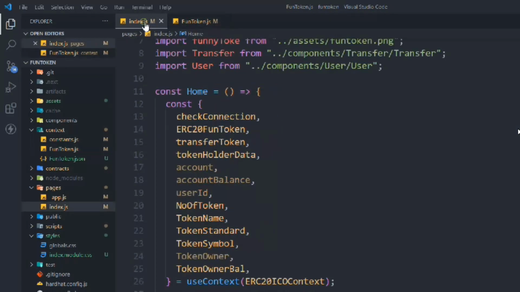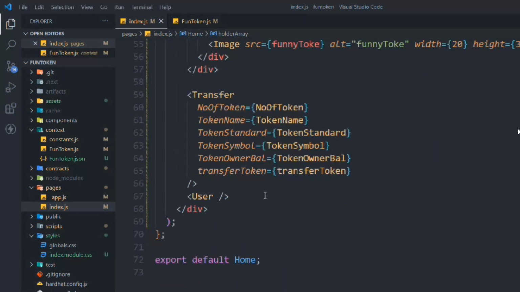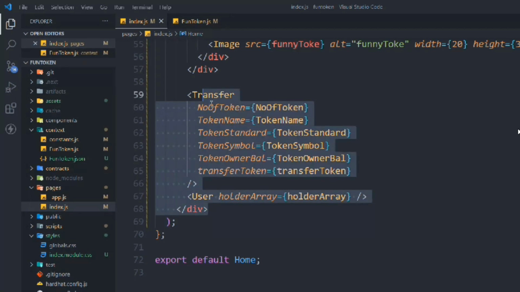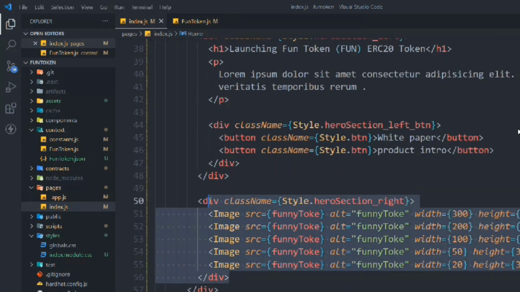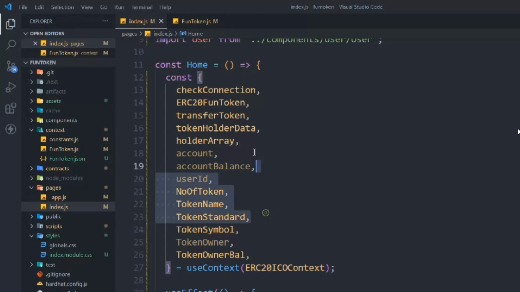So simply paste here, and that's what we're going to receive as a prop in the user component. So we can display the latest transactions of the token. So these are the couple of props we are sending in both the Transfer and the User components. So they are done. This was also looking good. This one is looking good, and all the things are looking absolutely perfect.